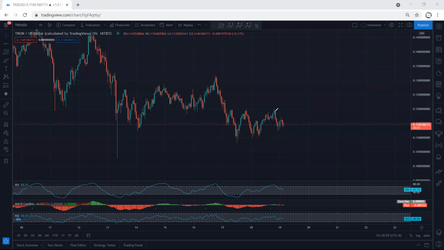And as we can see, as we expected, the price dropped, and now we're getting this correction. Technically, when we see this kind of move, we can expect this one to continue for one more drop, at least with the breakout of this low. That means we can still look for this one to give us one more drop. And the best thing is we want to see the price break the previous low, all right, before we take the trade.